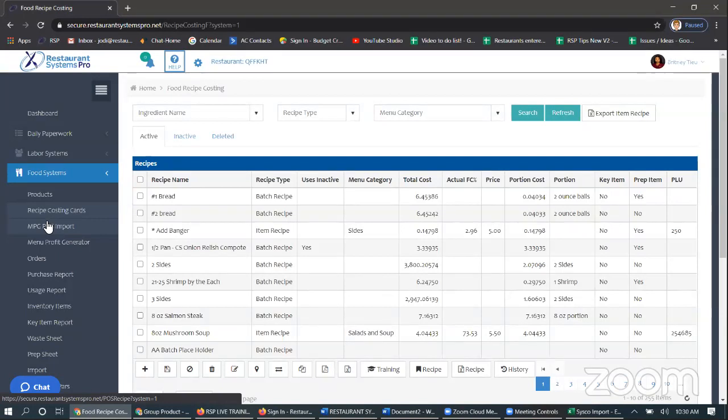Something else that can be helpful: if you don't have your recipes already written down, grab a menu and write down every single batch recipe that goes within an item recipe. Now, something else we have to keep in mind is things that are choice of. Let's just say I have 2 sides, choice of. That's a completely different ball game, a completely different recipe. We're not going to go over that today, but whenever you're ready for it, go over it with your coach.